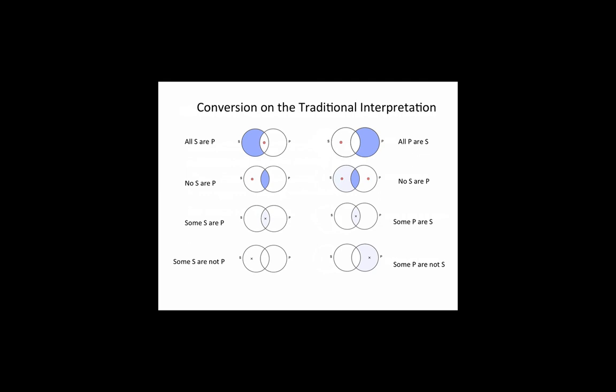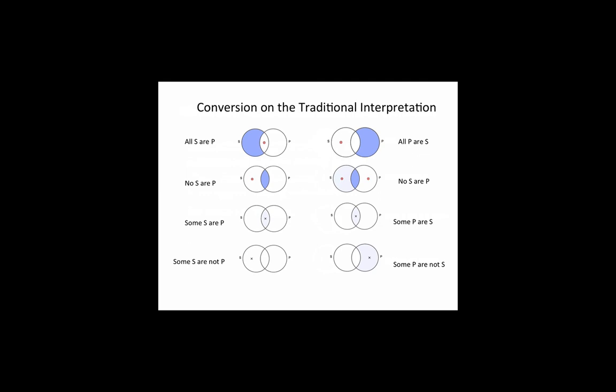Notice that for the E proposition, I mentioned this earlier, but we assume existential import technically for both the subject and predicate classes because they're reciprocally distributed. Lastly, take a look at the O proposition. They don't match up, right? And there's no way to get them to match up. So the inference is not legitimate.